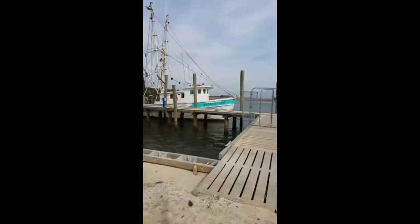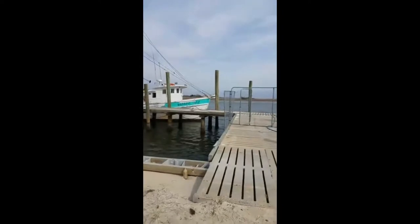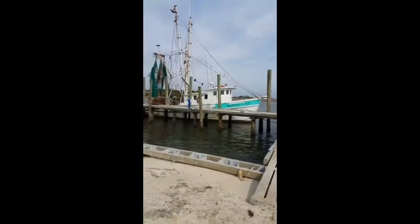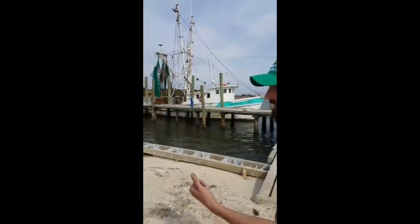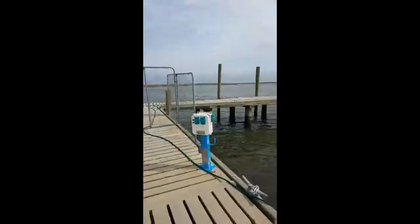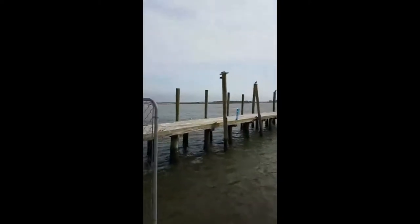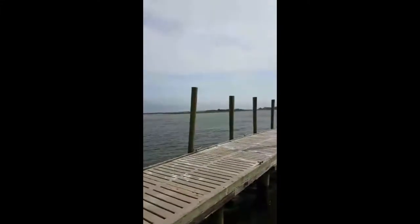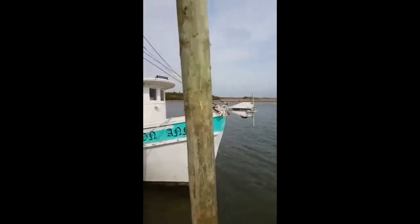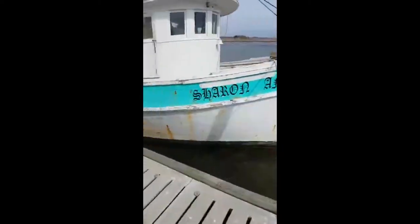All right, guys. Where we're at, we're at Swamp Point Marine in Stump Sound. If you guys can see with the camera in the distance, you'll see a dredge boat, U.S. Corps of Engineers. They're dredging New River Inlet. This is kind of in relation to the north end of Topsail over on the mainland. Way up there is the northern end of North Topsail. So, that lets you know, guys, about roughly where we're at. You guys watch your step. We got a rope here. Don't trip and fall.